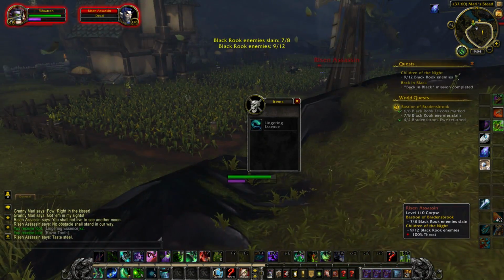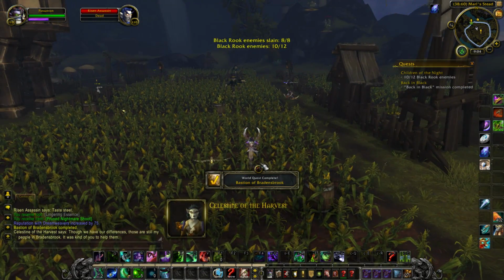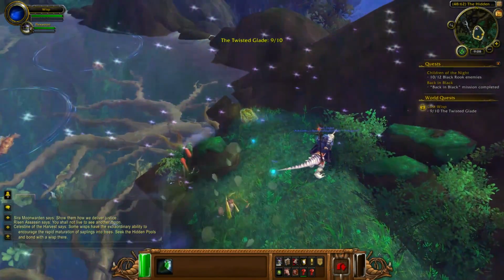And that's pretty much it. Those are the world quests in Legion in a nutshell. Hopefully now you have a good understanding and idea of how they work. I really like them. I think they're a great alternative to the normal daily quest grind that we're used to. And I like the variety of quests that we get.